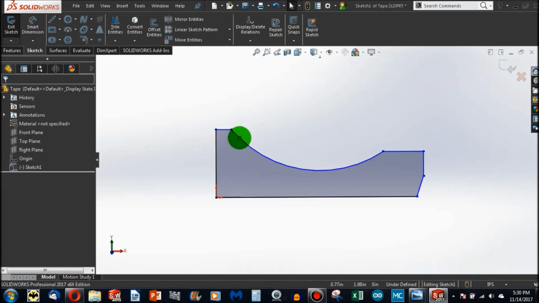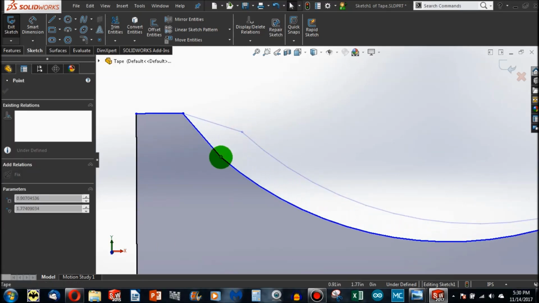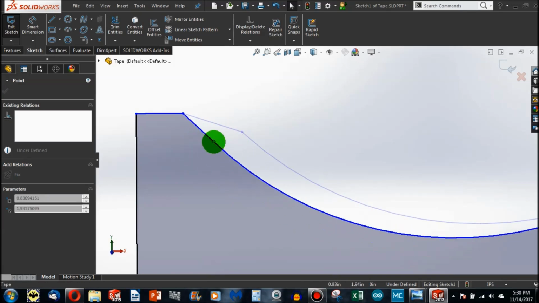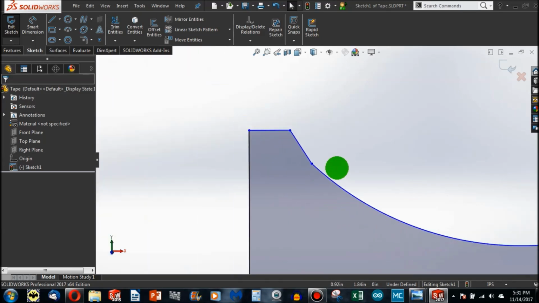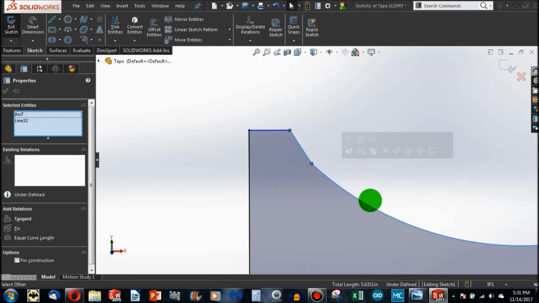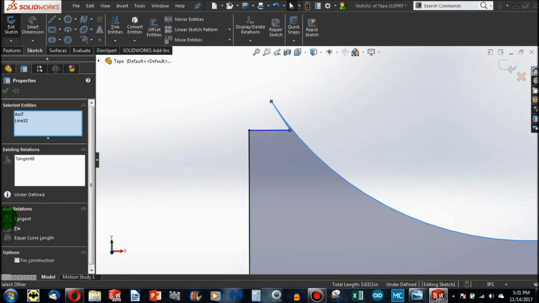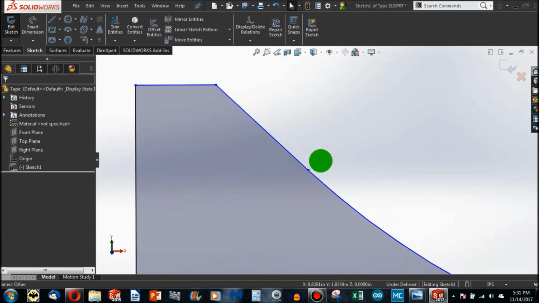One very important one is often when I have an arc and a line, I want the line to go into whatever angle the arc is when it ends, so that it is nice and smooth. But I can't just drag it to be where I think it would be, because there's always going to be some imperfection. So to make sure that it's perfect, I can select the line, hold Control, and select the arc. With both of those selected, I can choose a tangent relation. And now SolidWorks will make sure that this arc and this line will always be tangent.